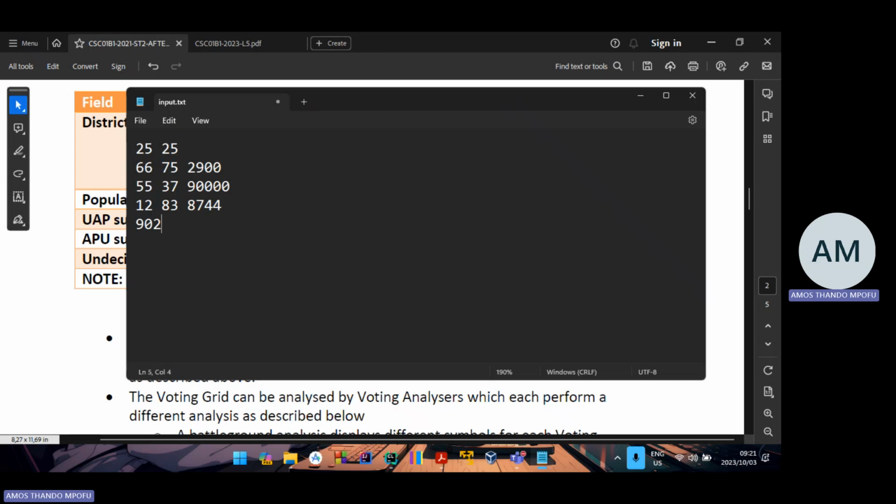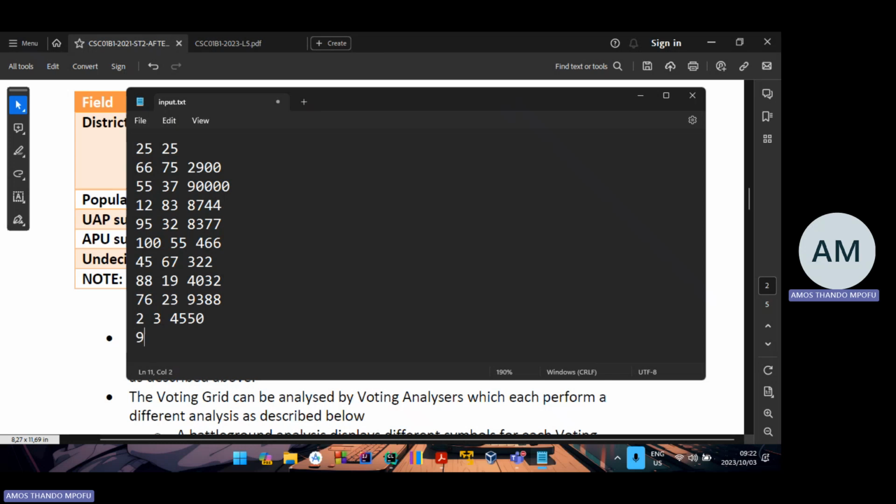And then 9, okay, can't be greater than 100, so I'm going to have 95. 100, 55, something like this, and 45. 88, 19, then 76, 23, 2, 3, 100.